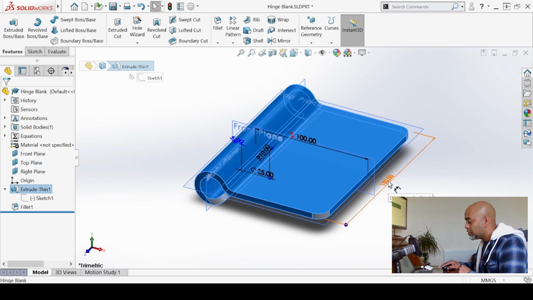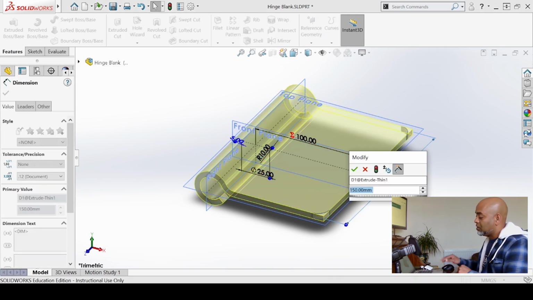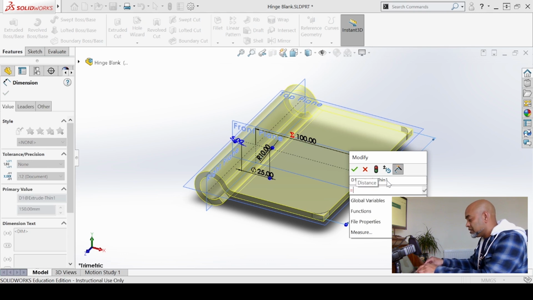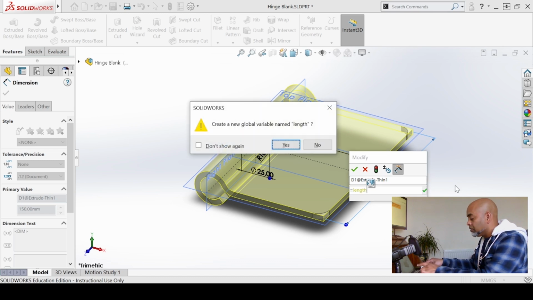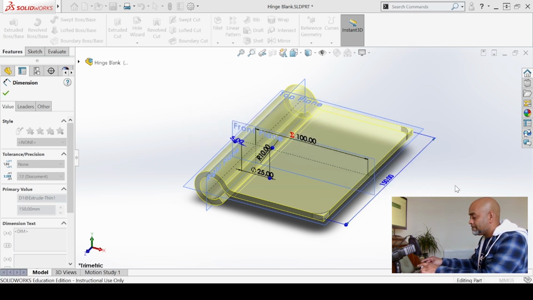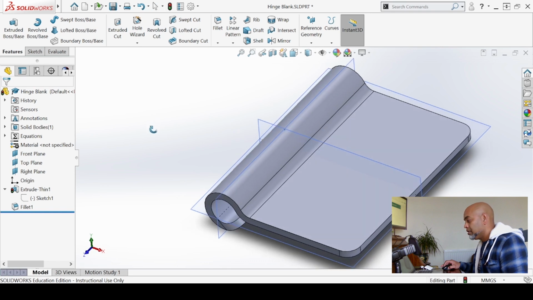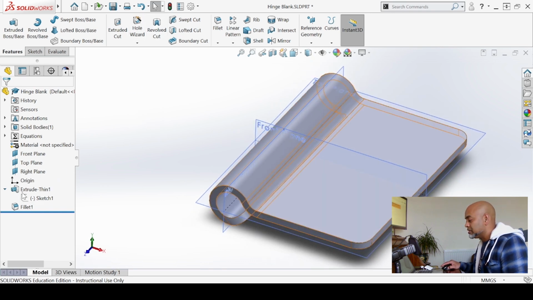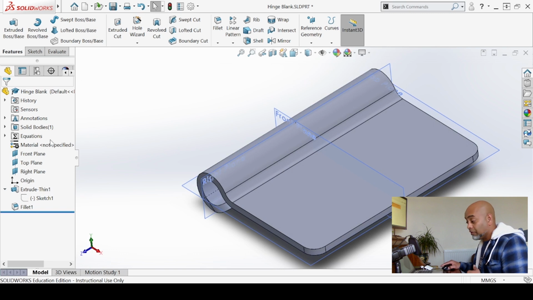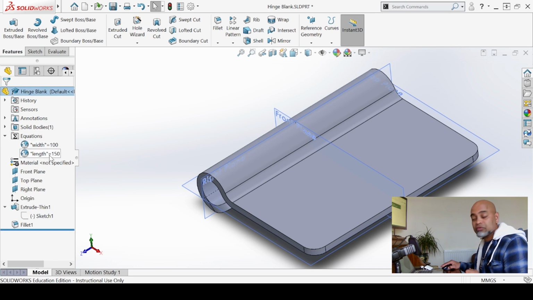Here, where that's 150, I'm going to double click that and say, how about I make that into a new global variable called length. So we have that. We have set it up as that is 100 and this is 150, length and width. Okay, fine. We are in good shape now. I'm going to rebuild that just in case because the traffic light symbol came up. If I wanted to, just in case you're wondering, I could control those key dimensions from here straight away. Okay, and that just changes everything for me quite nicely.